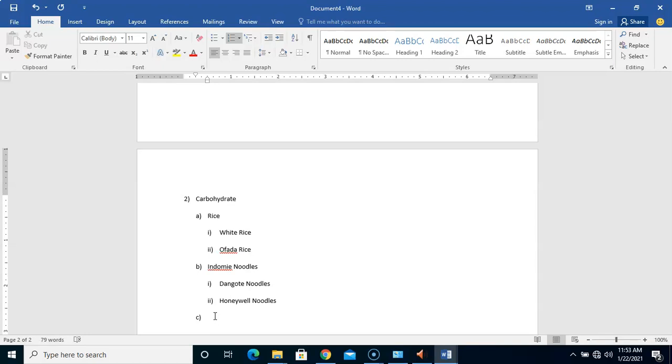So as you can see now, I've been able to make my list. This is a multi-level list now. So you can go ahead and do your own. If I want to go back to the next level, I'll just press Shift Tab again to go to number 3. So maybe I want to continue like that to list another class of food.